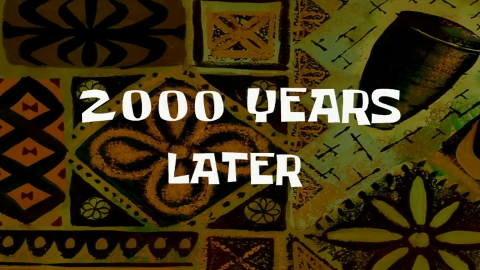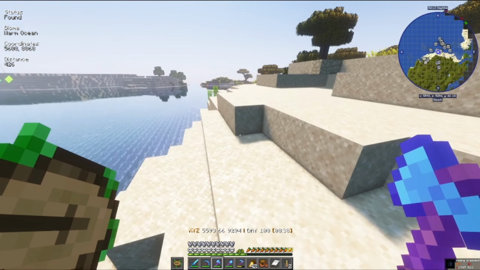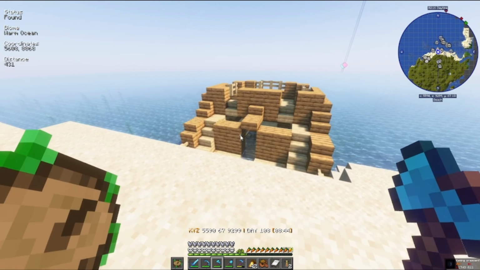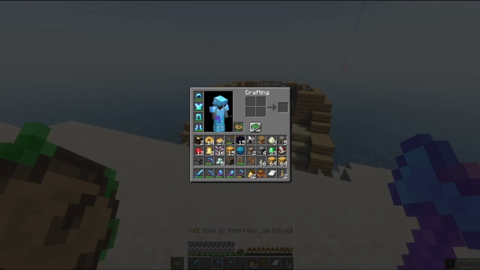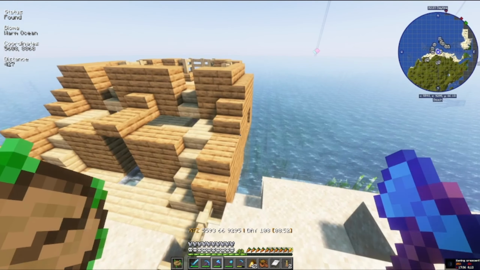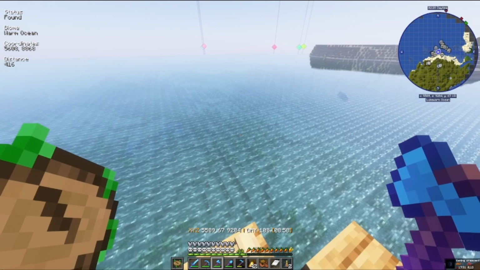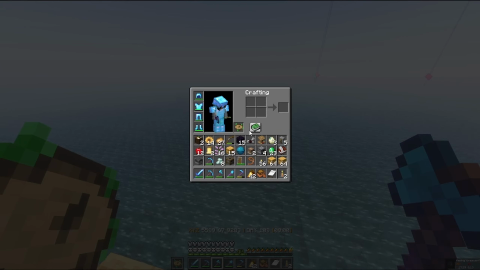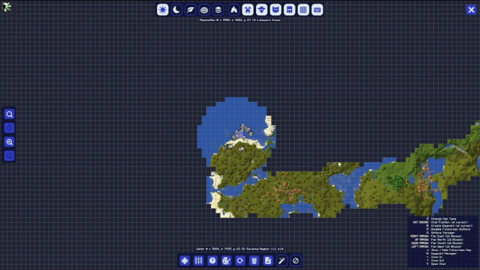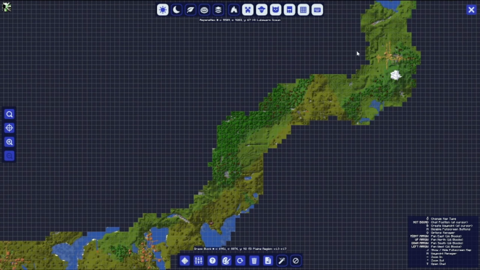2,000 years later. Okay, when I tell you guys, finding a coral reef took me so long. I am not joking. It literally took me 5 or 6 game days and 4 hours without any sleep. I almost lost my sanity, and now we're in a warm ocean. Also, I have a nature compass. If you look at this map, you'll see what kind of a pissed off game this is.